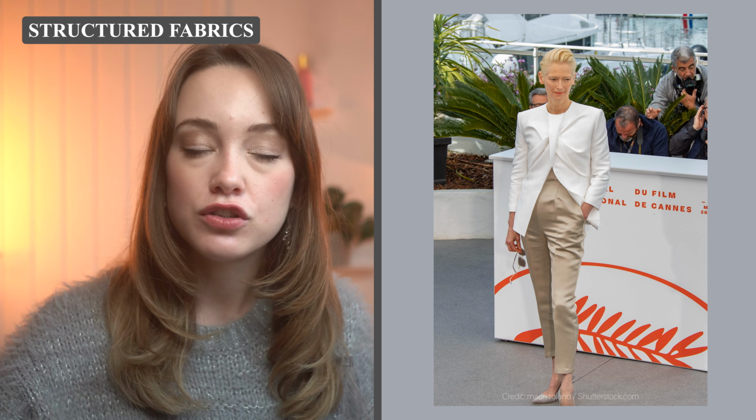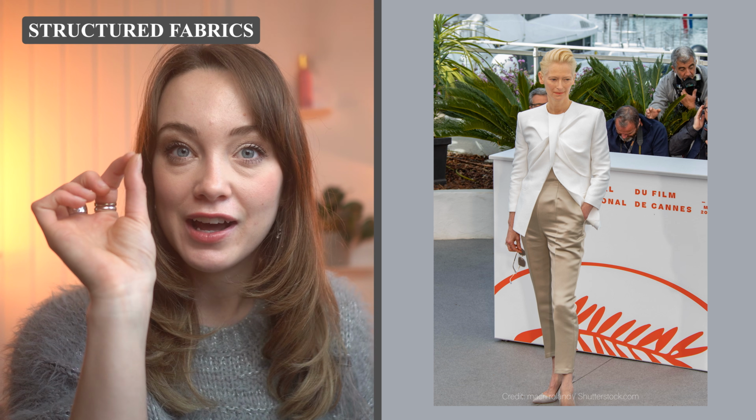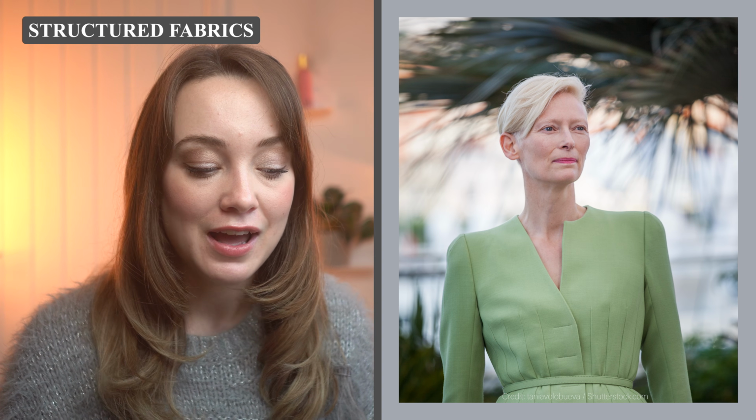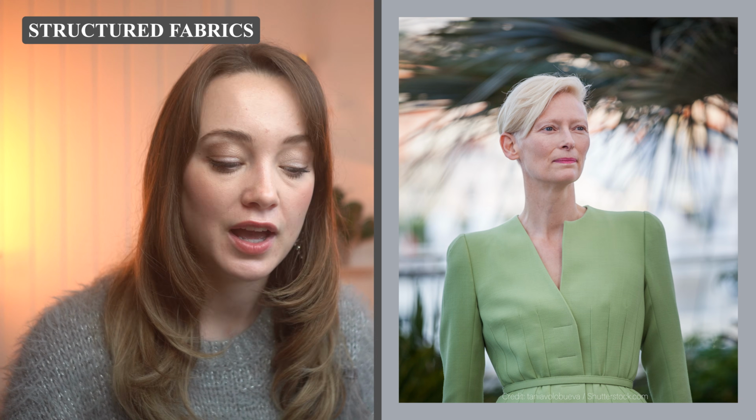And those colours are very soft, very neutral. They're not too contrasted from each other. And the shoes, again, have that narrow point at the end. This look, this green suit, I really love. Again, it's just got a little bit of structured fabric. It's low contrast because it's all monochromatic and it's quite light colours. I think that looks great.